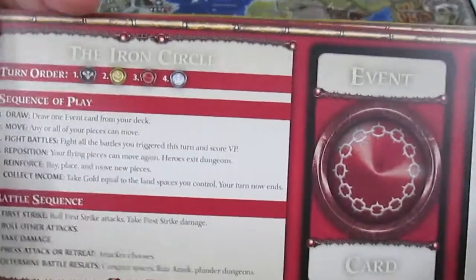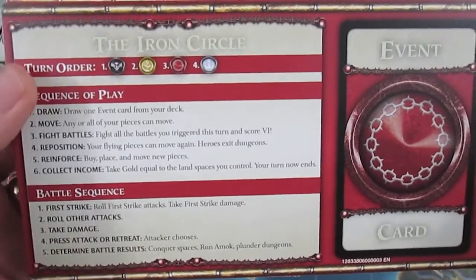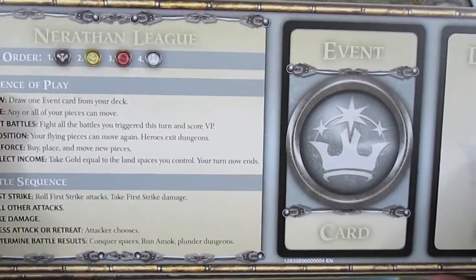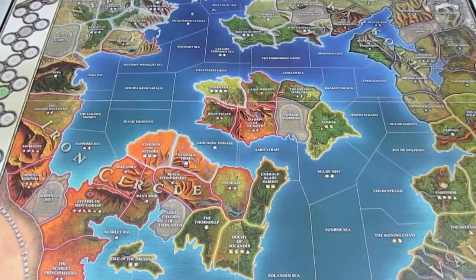We have the Iron Circle, which will be going third. They're kind of the hobgoblins and wizards and that kind of thing. And last, we have going in order the Nerathan League, which are the human players. Again, they have their own 20-card event deck of unique abilities. And so what makes it interesting is the 4 factions indeed have 20 cards each that are different. We're going to shuffle them up at the beginning of the game, and each faction will draw 2 of them. Then Karkoth will begin, and they're going to draw 1 card.